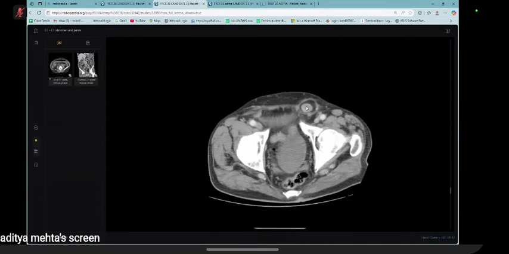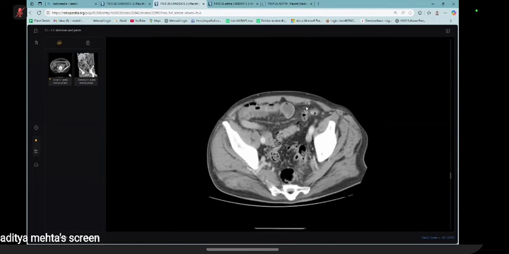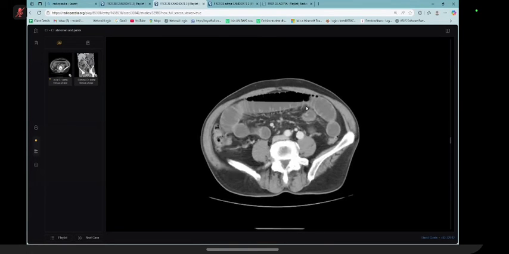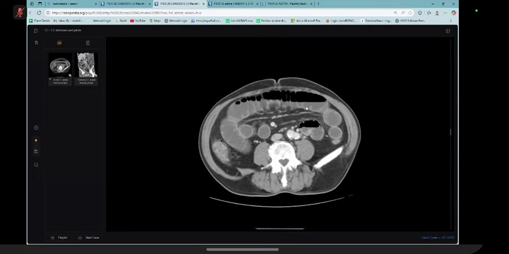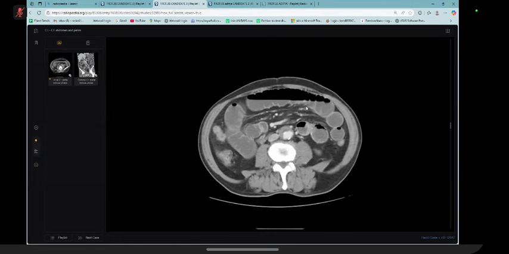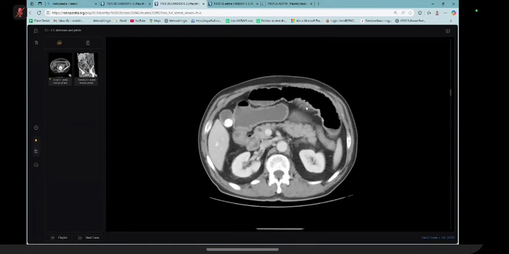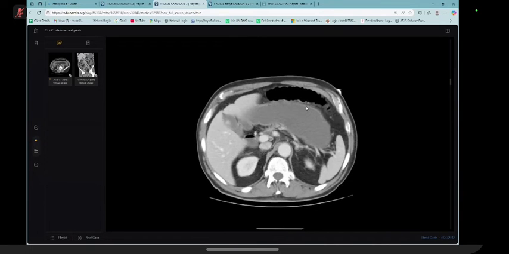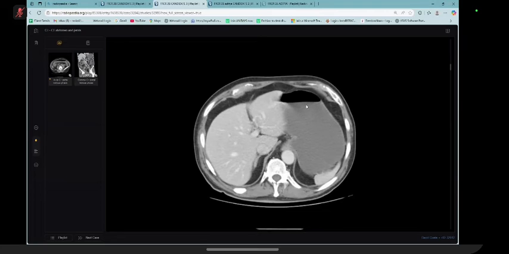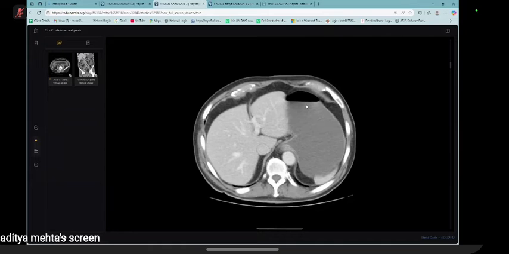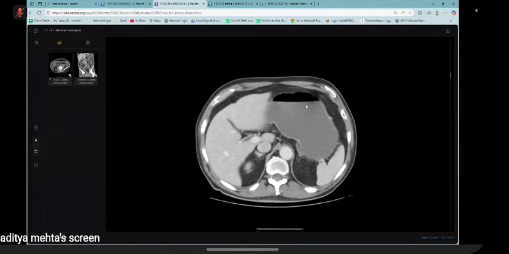Okay. This is very important. I will emergently convey my finding to the referring physician and the GI surgical team for fixation of this hernia. Apart from this, I can see evidence of a large gallbladder stone. I couldn't see any other abnormality. And also, as an emergency, I have to ask the intensive care unit or A&E team for nasogastric tube insertion.